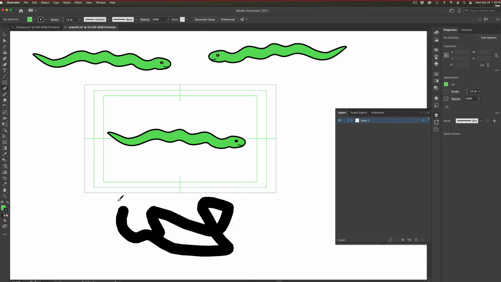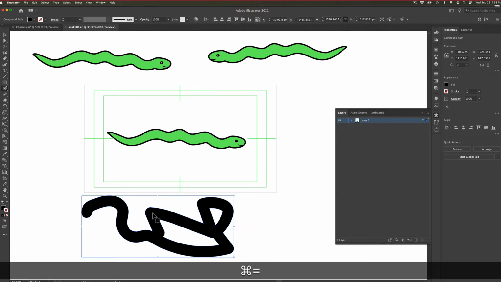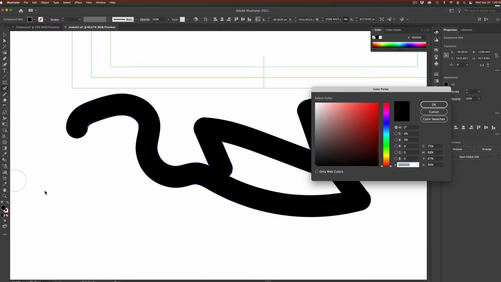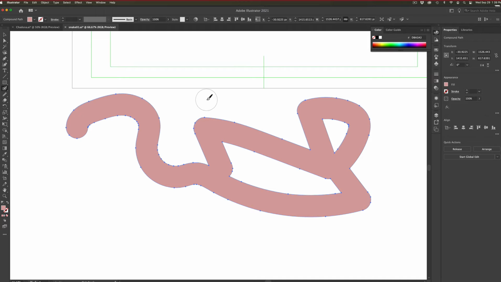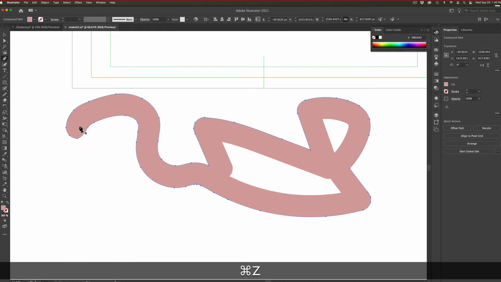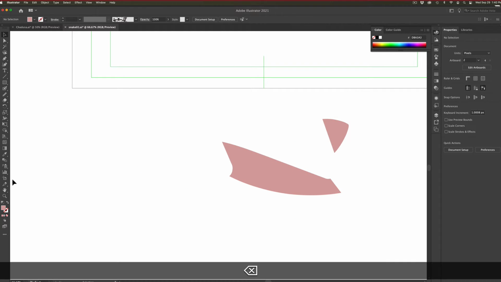But when you paint with something like a brush tool and there's lots of different points like there are right here, you can see those little dots. Let's make this not black. There, I made an abstract earthworm just like that. See, art is easy. If I go to the smooth tool and just kind of run it along that area, you can see it removes unnecessary points. And this is way easier than trying to use the pen tool and subtracting points, which is going to greatly change the direction of your path since the points themselves are determining it. So just another little shortcut.